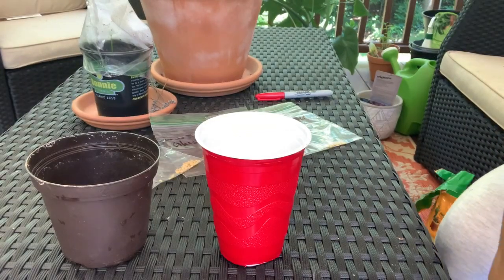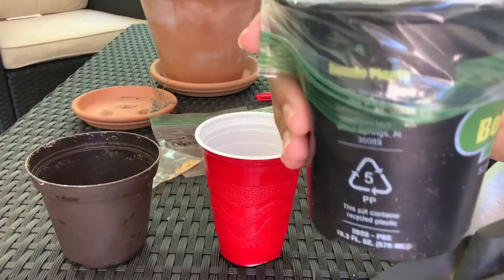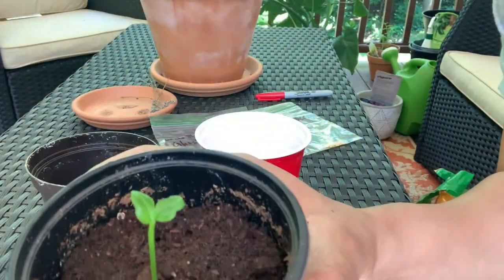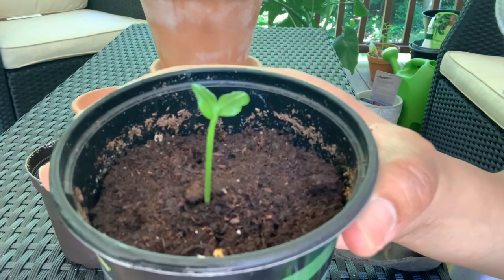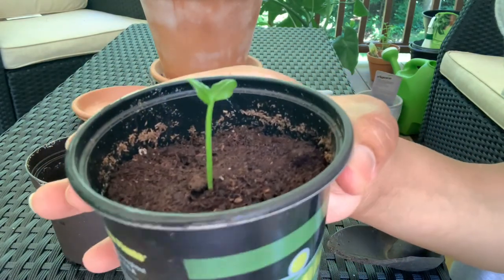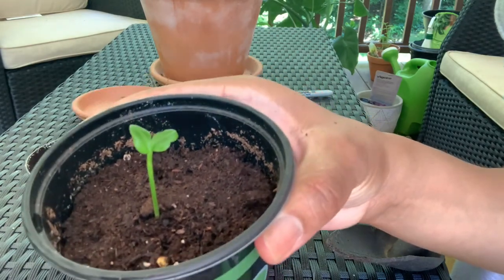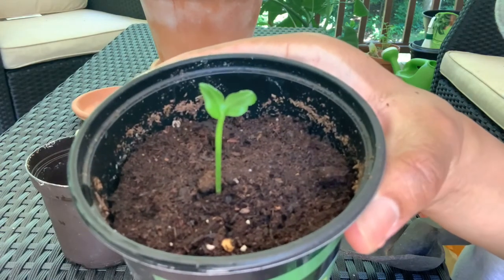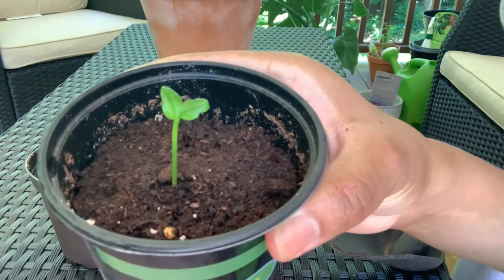Then there are also other methods that you can start your seeds, called the paper towel method. I've had success with that in the past. Like for instance, right here, in here is a lemon seed. I took a couple lemons, and put them in a paper towel and in a plastic bag, and just put it in a dark, warm spot for probably about 2 weeks. And then it started to sprout a root, and then from the root I put just that one seed in the soil and placed the paper bag over it to help keep it moist and warm.